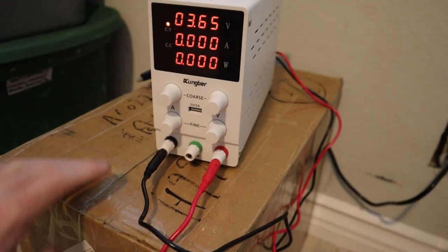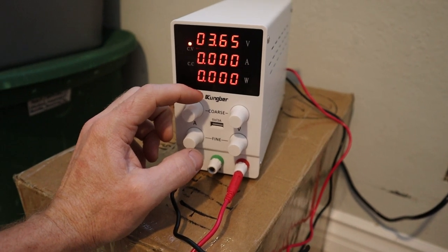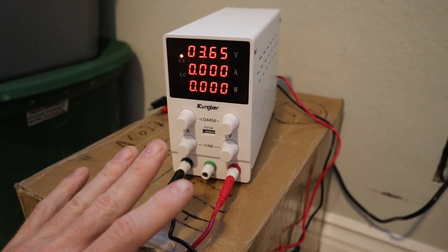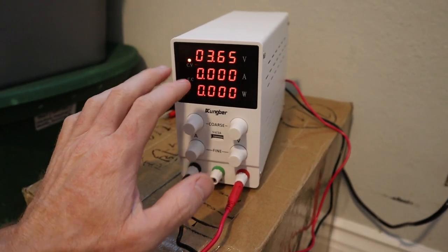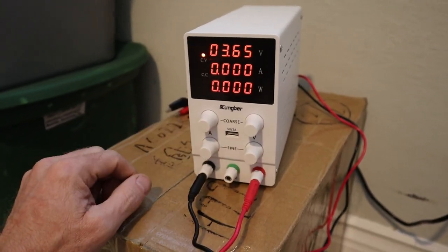For people out there that haven't used one of these, basically you're going to want to set your voltage first, and then you will set your amps. But you want to do all that before you connect it to anything. So you want to have that set up and not touch any of these dials as the batteries are charging, because it will not display on here if you change anything afterwards. If you do adjust your voltage or your amps, make sure to take the alligator clips off so that you can actually see what it's adjusting to. It's just safer that way. And also, you don't run into the risk of frying your batteries if the voltage is much higher than it needs to be.